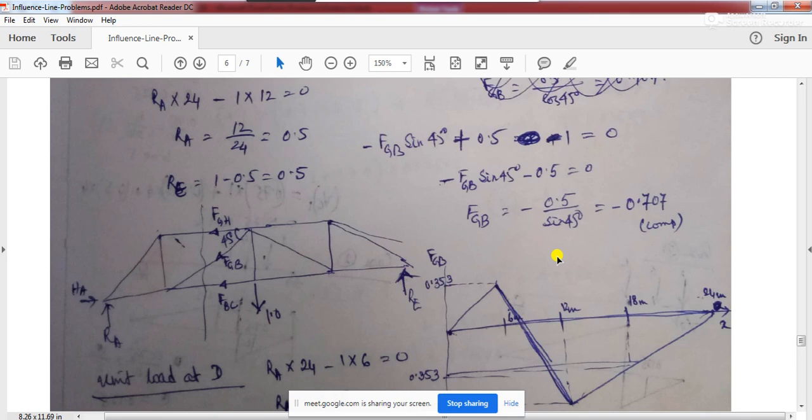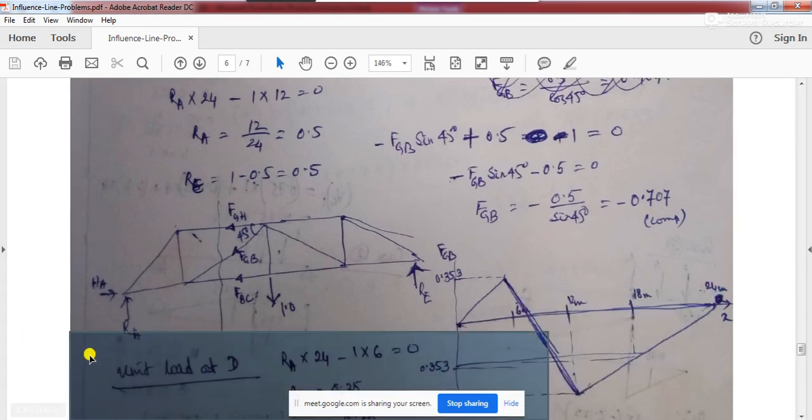So if a series of concentrated loads is there, then you will have to place the point loads on the joints, and then you will have to find out if a UDL is there. So because of a UDL, what will be the value of axial force? See, if a complete UDL is over this truss, then the total area of this portion multiplied by the value of this UDL is going to give you the force in the member.